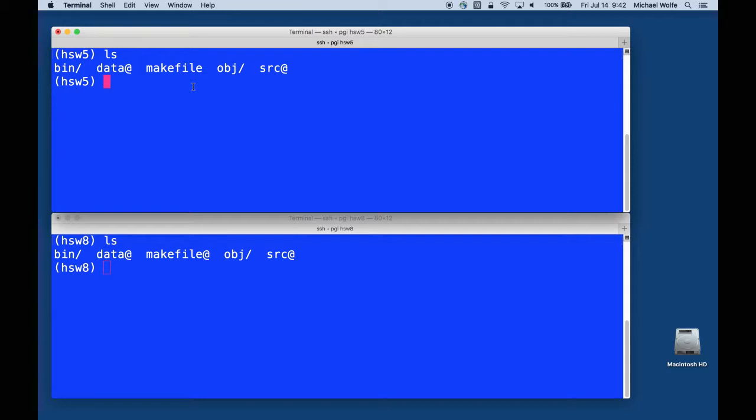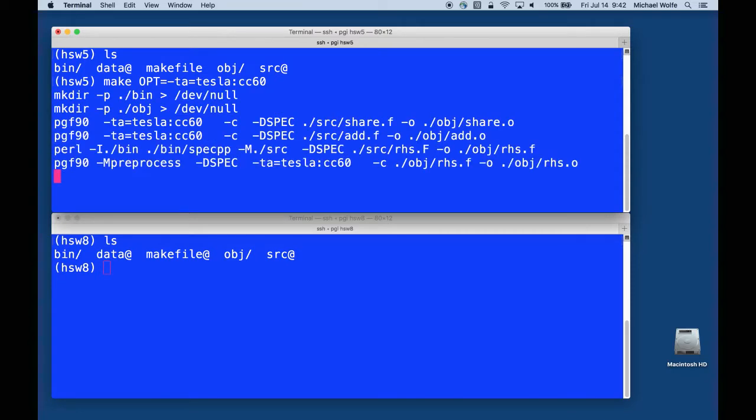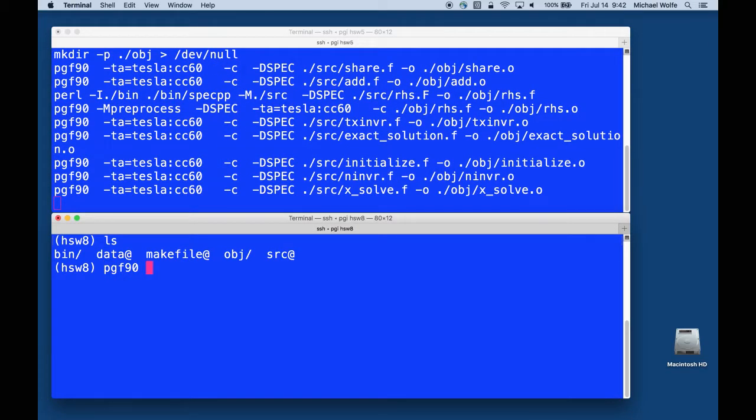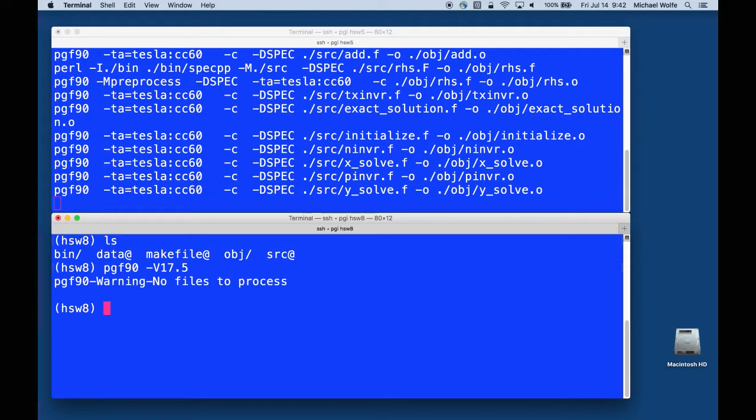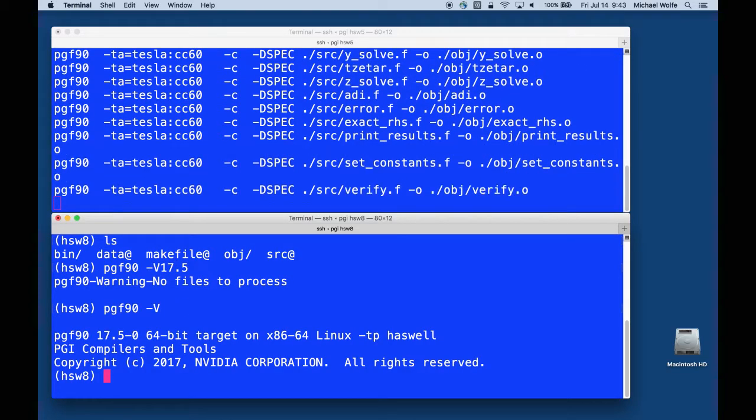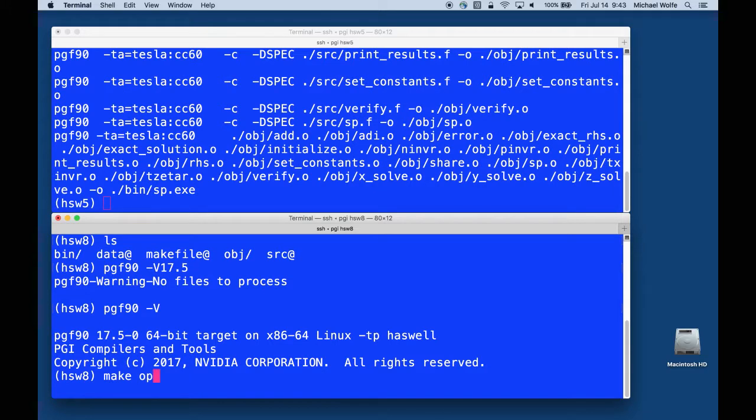I'm going to build this program actually 3 times. In the upper window, I'm going to build it with the normal -ta=tesla option, and because it's a Pascal GPU, I'll be specifying compute capability 6.0. While that's building, in the lower window, I'm going to be using the PGI 17.5 compilers and building with the Tesla managed option.